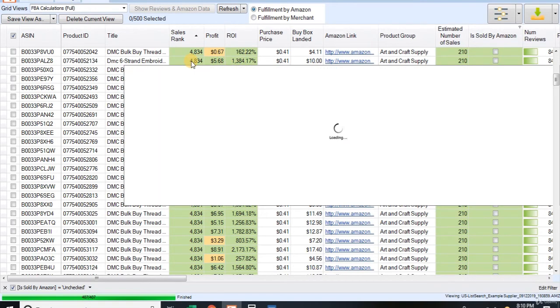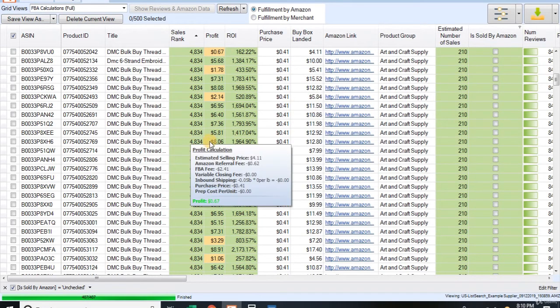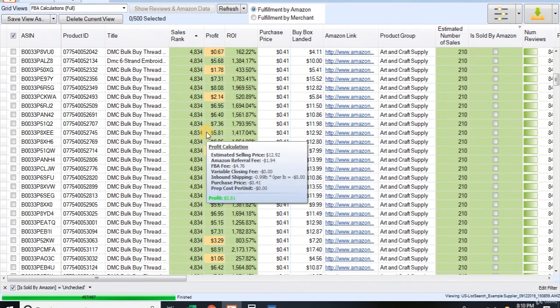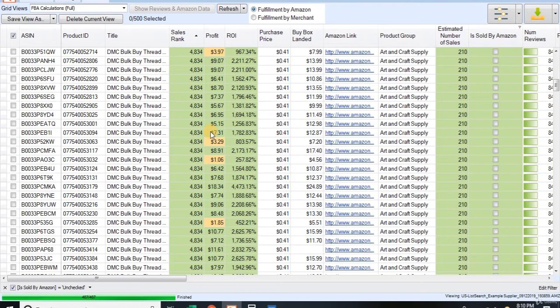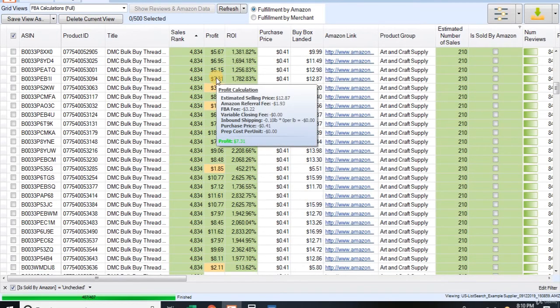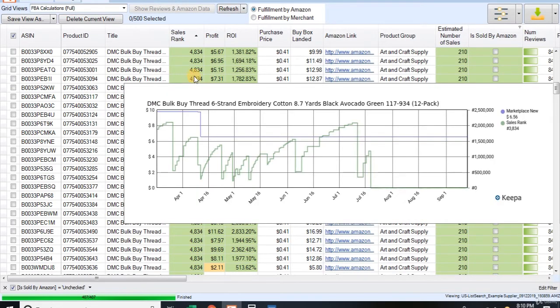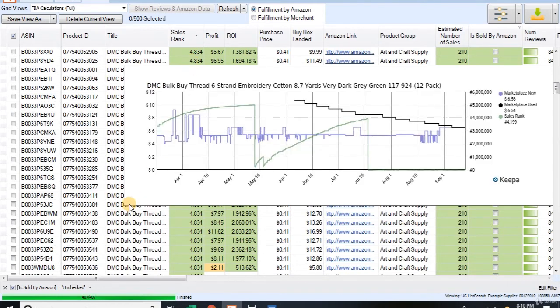So just be aware of that, and I guarantee, since you see so many profitable products, most of these are sold as multi-packs. So you would have to go through that whole process with all of these. As soon as I see multi-packs, especially since there's so many of these, see 12-pack, 12-pack, 12-pack.